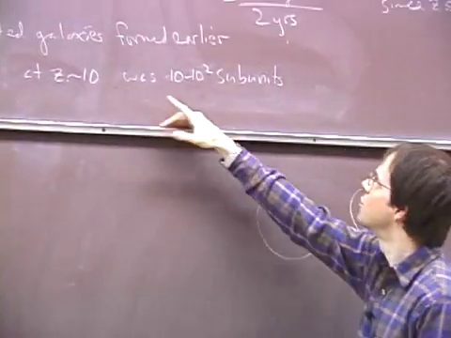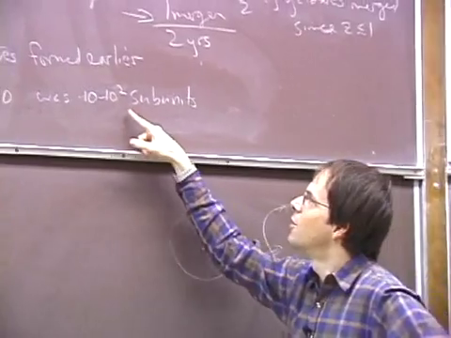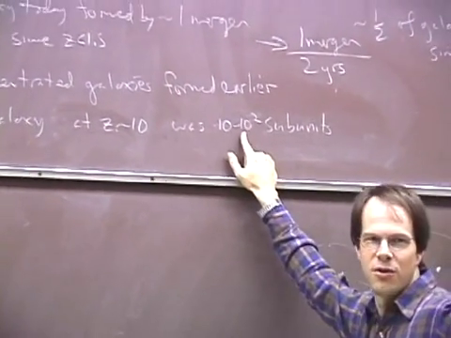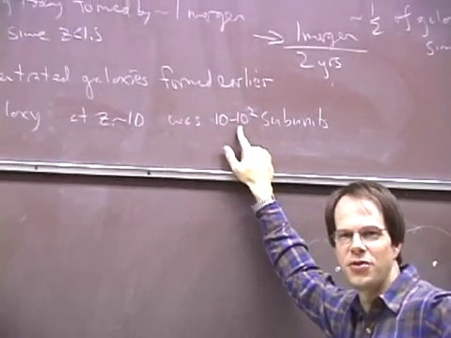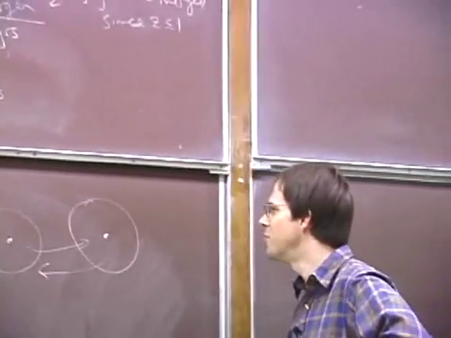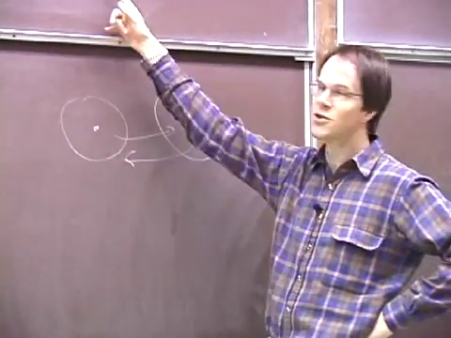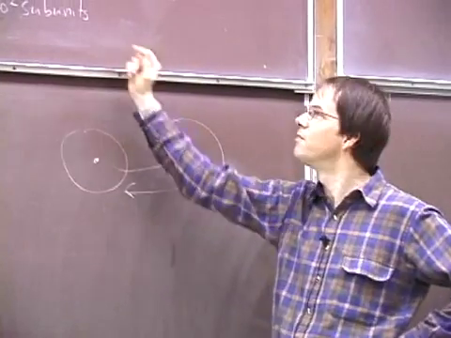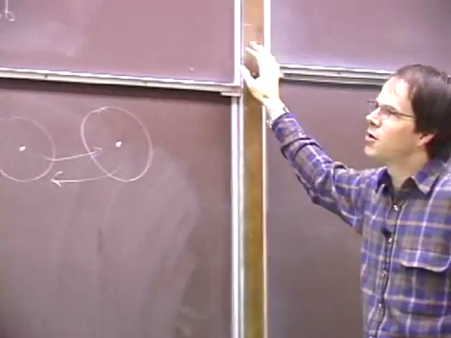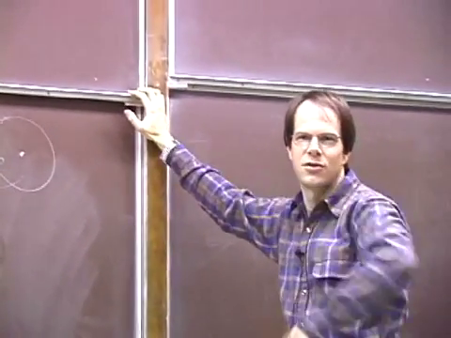Now, you notice that if you go back to a redshift of 10, there's now an interesting question. It could be that at redshift 10, only 1 out of 10 or 100 of these little subunits had a black hole in the center, and all the other subunits that merged with them didn't have such black holes in the centers. And the black holes we see today are all the result of growth from the initial 1 out of 10 or 100. On the other hand, it gets a little bit scary if you think that that was true, because remember, we're saying 97% of galaxies actually have something in it.